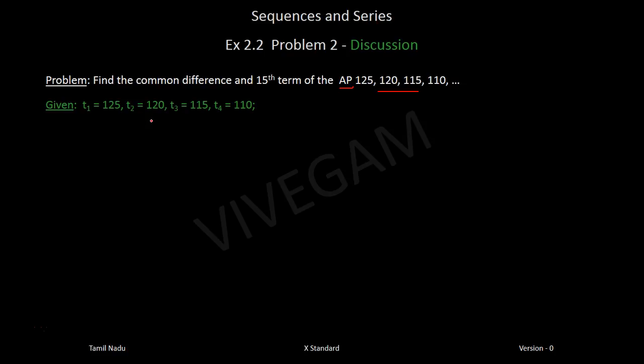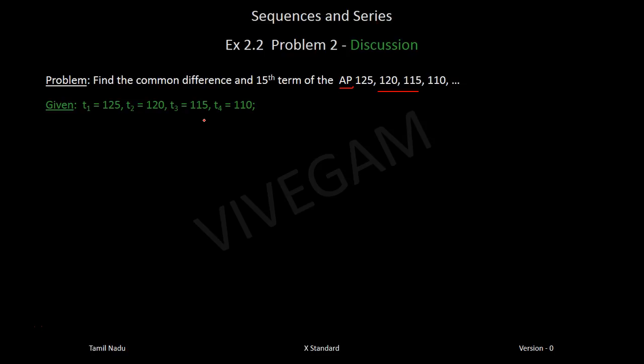If they have not given that it is an AP series, suppose they say it's for the series 125, 120, 115, 110, then at least you have to write T3, because D you will calculate T2 minus T1. And one more D is T3 minus T2. Only if these D's are equal, then you will be able to say it is an AP series. So in such cases, you will have to write up to T3. If they say AP, this is fine. You can do only T1 and T2. But just to play safe, I have written T3 and T4 as a practice.